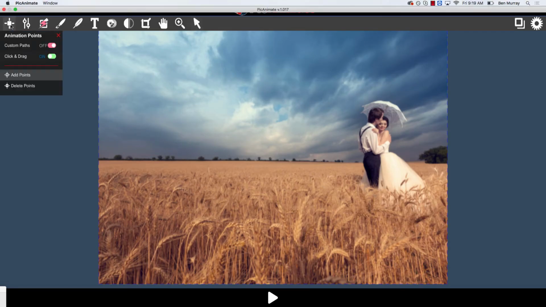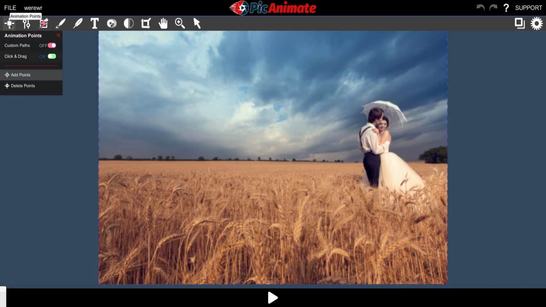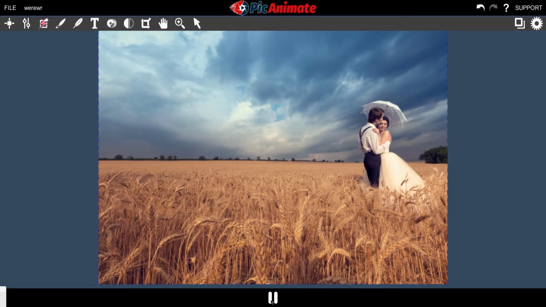To get started, what you want to do here is go to Animation Paths. And then you want to create these little animation points for the direction that you want, wherever it is on here, to be animated. So for example, I'm just going to drag and drop, say I want the clouds to go this way. Then I want the grain to flow this way though. So I'm just going to create a couple of paths here. And then if we press play, we can see it moving just like that.